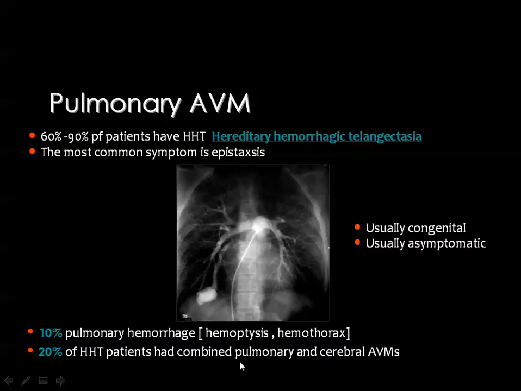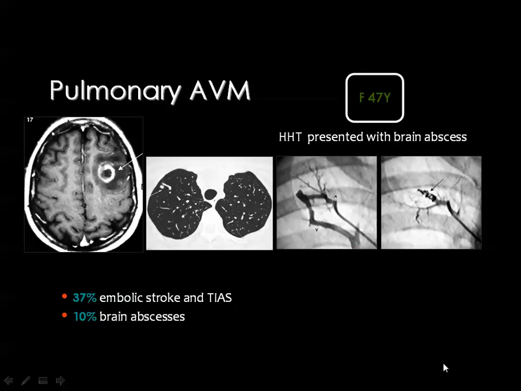Pulmonary arteriovenous malformations, I have mentioned a lot of information about these lesions in the lung. And you remember that this was an old technique to diagnose the pulmonary vascular malformation: insertion of a catheter into the pulmonary artery, injection of contrast media so that you can see the feeding artery, the AVM, and the draining vein. But for the diagnosis now, we use the multi-detector CT, and also we can use the MR angiogram to confirm the diagnosis of pulmonary arteriovenous malformation.